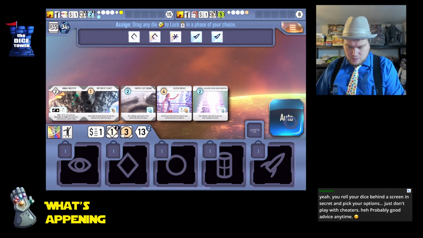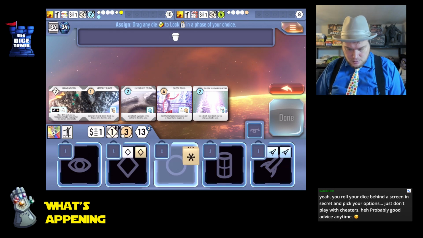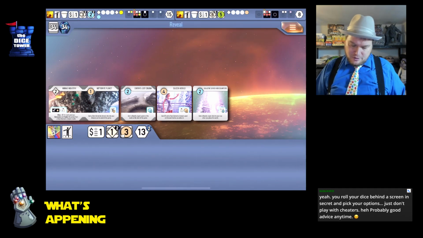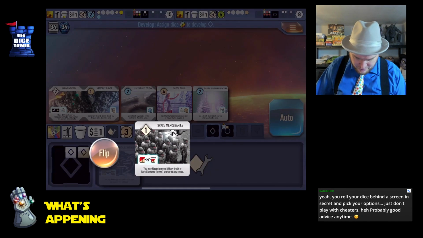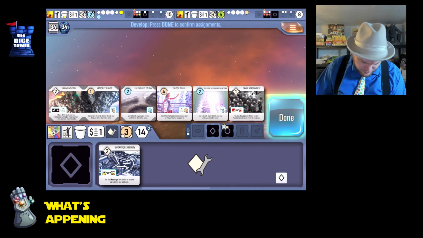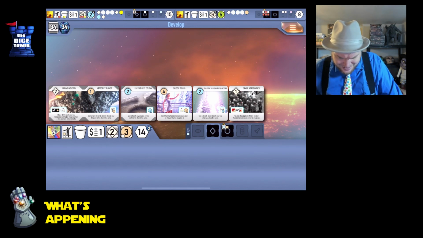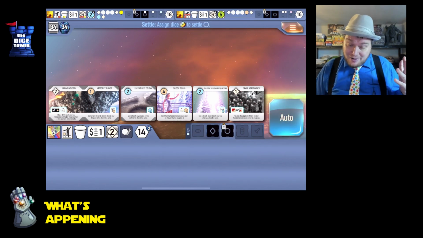Alrighty. Start building a tech, but I think I'm going to put that there. I think I'm going to spend this to put that one there. Let's do it. And we'll build space mercenaries. And we'll start building Operations Infinity. But now I can reassign a red or a brown to any phase. I like that a lot, considering I have brown dice. So now I'm pulling brown dice always back.